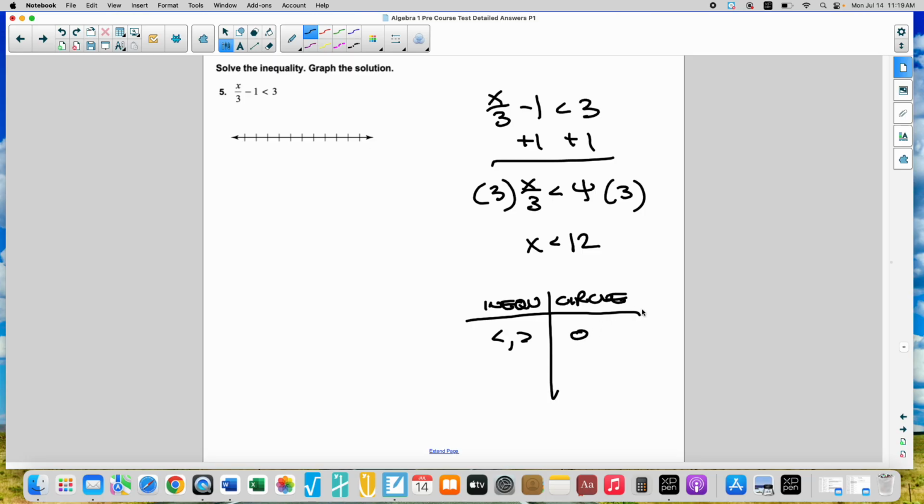The circle is going to be open because it's not including. If we have less than or equal to or greater than or equal to, we're going to have a closed circle, and that means including. So since this is a less than, we're going to have an open circle over 12. And I always like writing where 0 is, and then I'll do my number. It'll be an open circle, and it says the solutions are less than 12. So solutions that are less than 12 are here. And it's always important, another piece of advice, always write the variable first in inequalities. It just helps you with graphing your solutions.